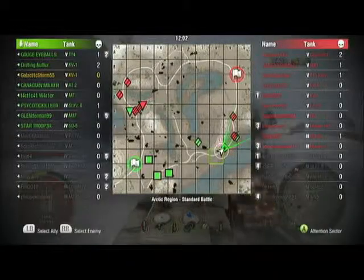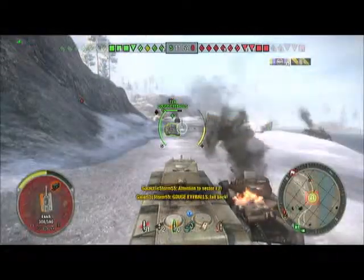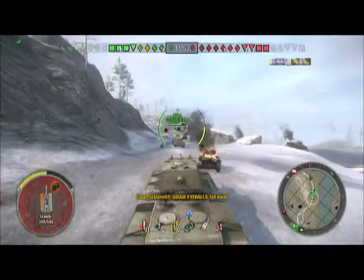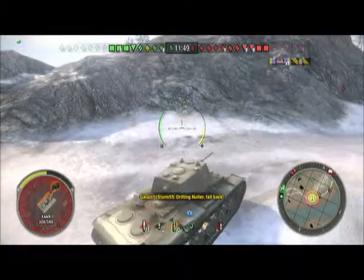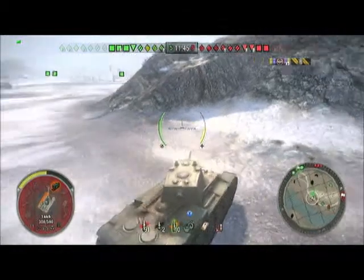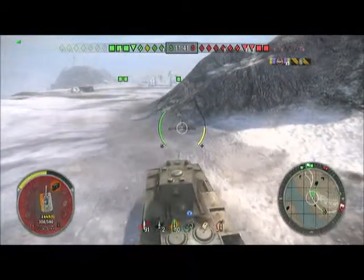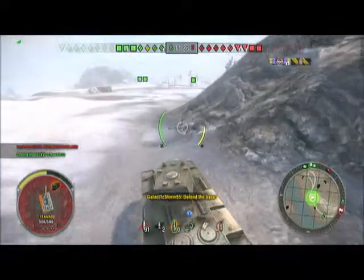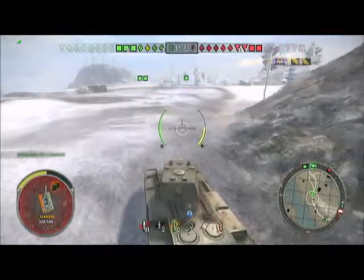But it's already getting creamed up, and I looked at the map and holy shit, no one is even defending that part of the base. So I told my comrades to fall back, but they're not really going to fall back. They're going to push ahead further, and I'm going to be the only one that's going to try to defend that base over there. The only people that are left are artillery, and the artillery are going to get creamed. They have to go, or pretty much they're going to get their asses kicked.